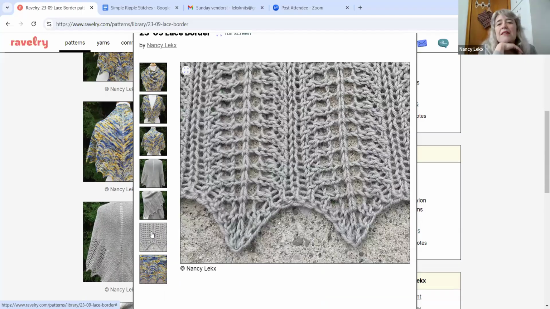So there it is. Done every other row, you really can see that it exaggerates. And rather than trying to make this edge pretty and rounded, I just pinned out the points to get those lovely scalloped points at the bottom.